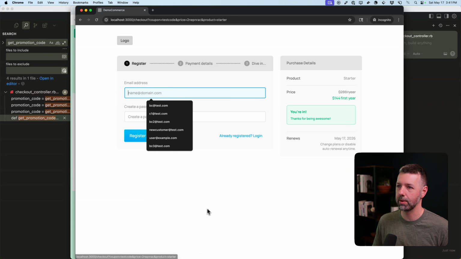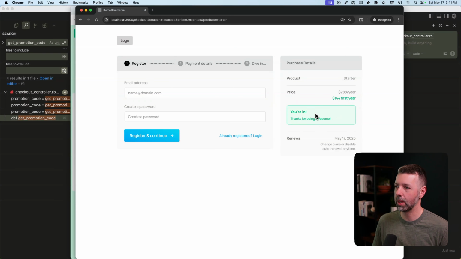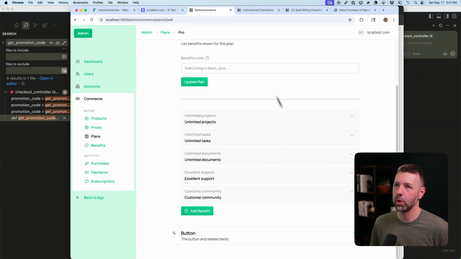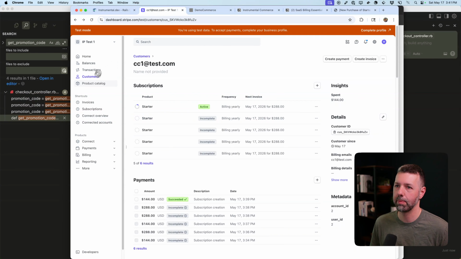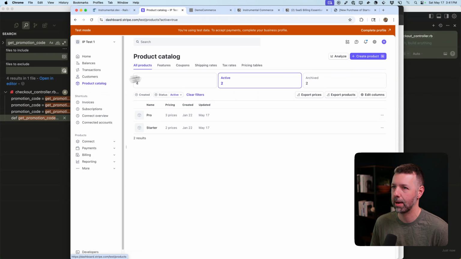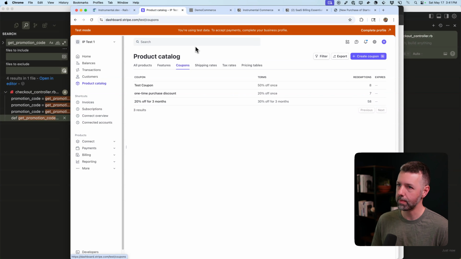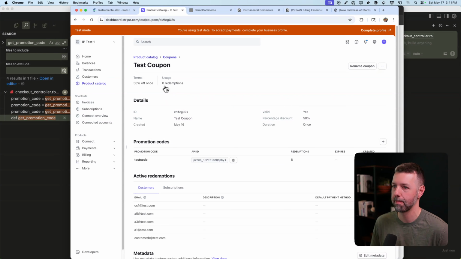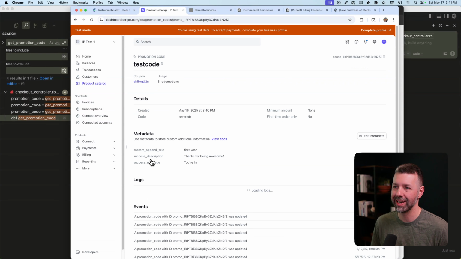And if I go back into the checkout flow, so let me show you how this is actually wired up. So if I go into my Stripe account, if I go into product catalog, go to coupons, here's my test coupon. So I created this test coupon. And then inside the test coupon, you'll have promotion codes. Stripe calls them promotion codes. That's what we're using here. This is the actual code. In this case, it says test code. That's the thing that the customer sees. So we will go into that.